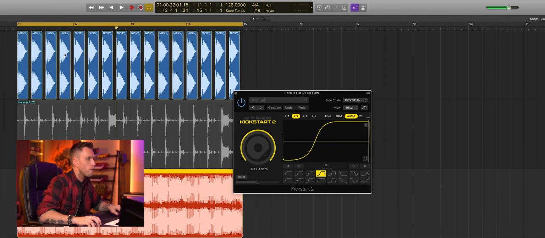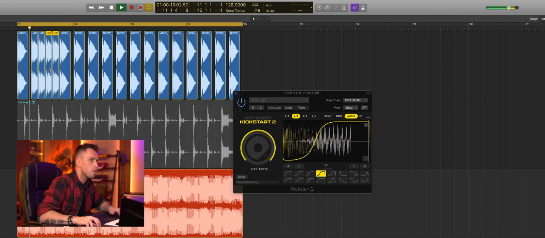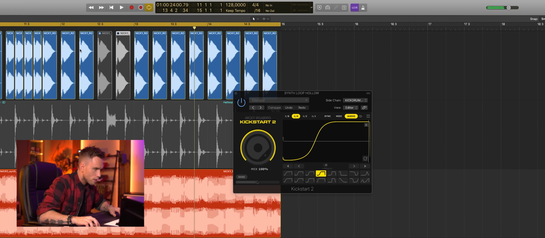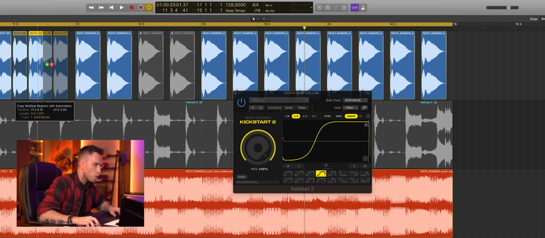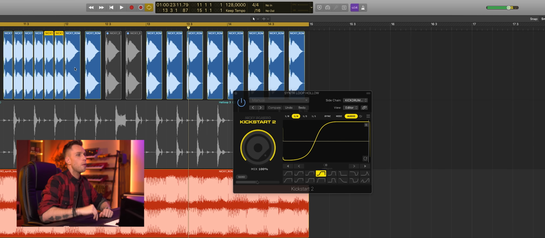So now if I would change the rhythm of this kick drum, it should be listening to the pattern, whatever it's playing, and it should duck the signal for you no matter what kind of pattern you make the kick drum play. As you can see, I can make it play as many times as I want, and it will still listen and do the same thing. And you can make it as small or as big or as complex as you want. It will still be listening to the rhythm that you define with your audio. And as long as you link it to Kickstart, it will do the exact same trick and exact same pattern that you have set for all the other functions. And as you can see, every time it hits, it will do the little sidechain trick.